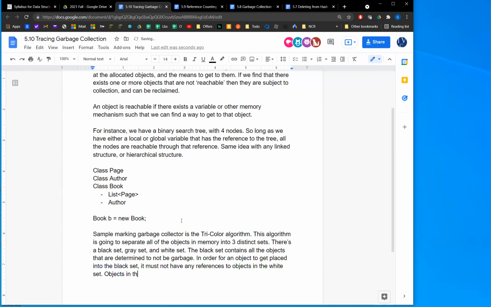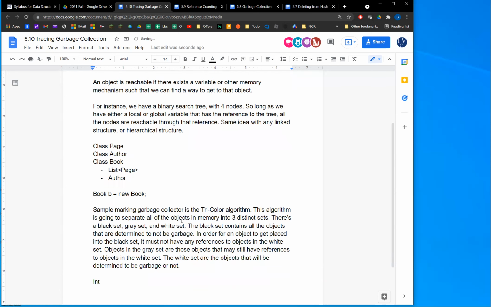Objects in the gray set are those objects that may still have references to objects in the white set. In the white set are the objects that will be determined to be garbage or not. That's our initial setup.